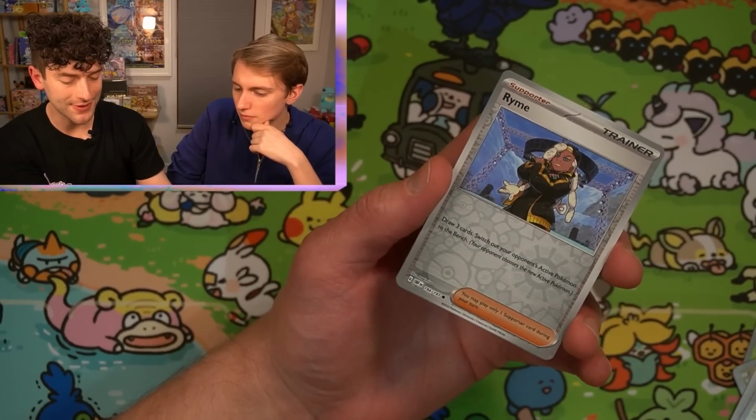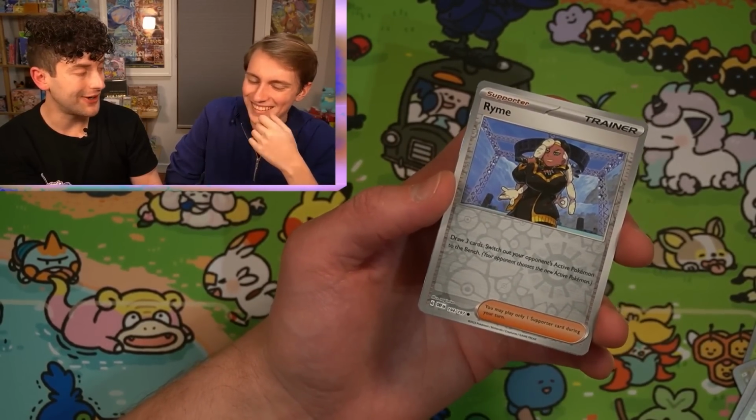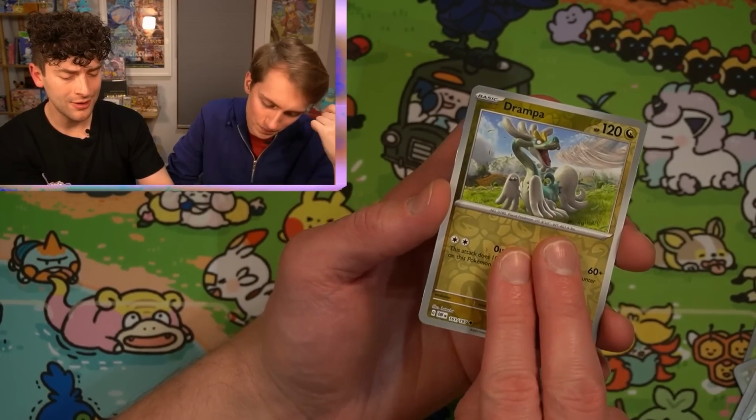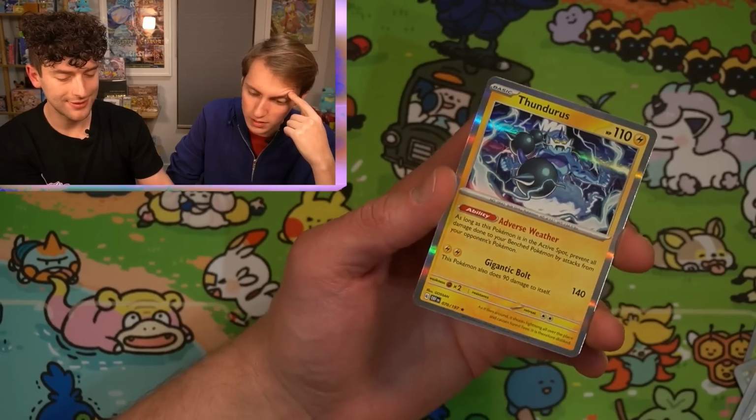People thought this was like Boss's Orders, but with draw. I mean, then you're just delusional if you think that. They didn't read the rest of the card. Yeah, read the cards. Since it said switch out, not switch one of your opponent's. Yeah, it's really weird.